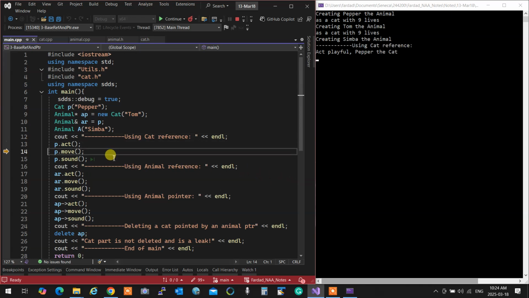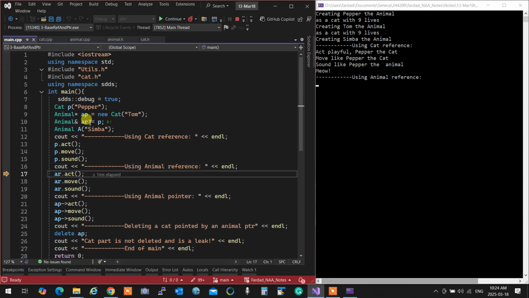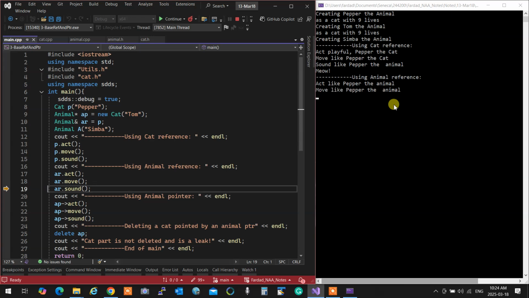So if I say P act, it's going to act like a cat. If I say move, it's going to move like a cat. If I say make a sound, it's going to make a sound like a cat, right? We know AR is the same thing as P, right? But if I say, hey, animal, act, now it's going to act like an animal. It forgets it was a cat. Sound, move, everything becomes an animal.